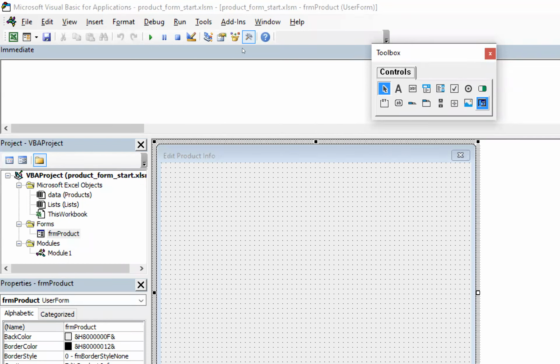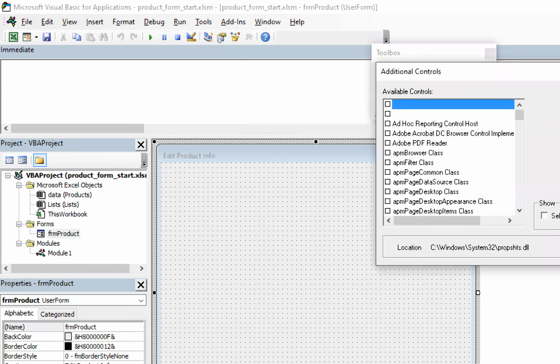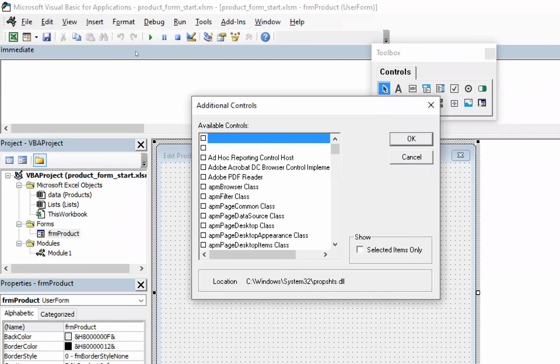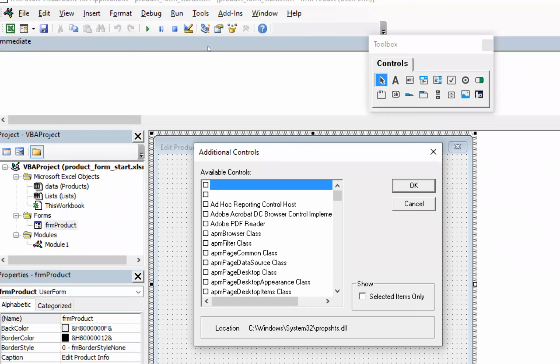Now, is this all of them? No, not by a long shot. There's lots of other ones. And in the last class, I tried to show the other ones, and everyone else could see them but me. But let's try it again here. If I right-click and choose additional controls, good. Here are other kinds of controls. Now, the ones that we see in the toolbox are built into every copy of Excel. Wherever you go, if you use that control, you know that it's there. To take this workbook to a different machine, you're in good shape.